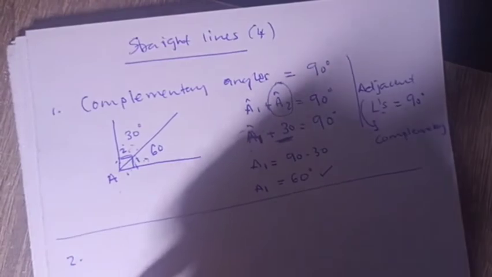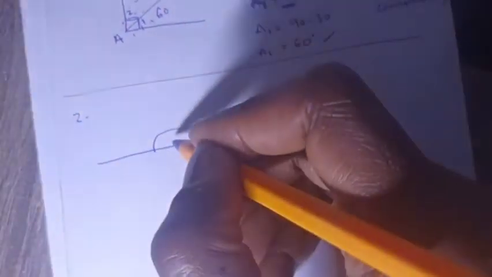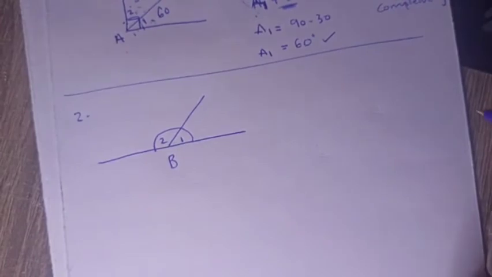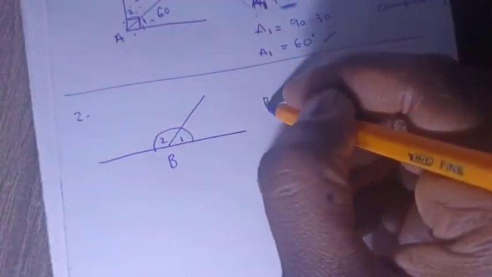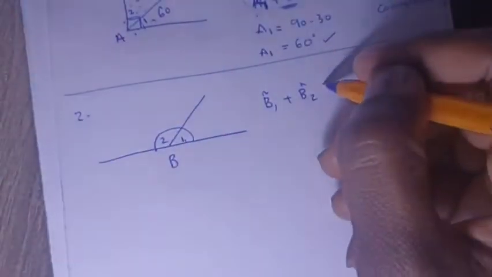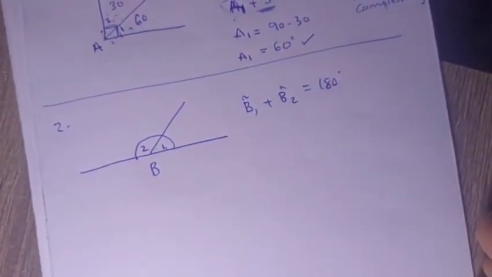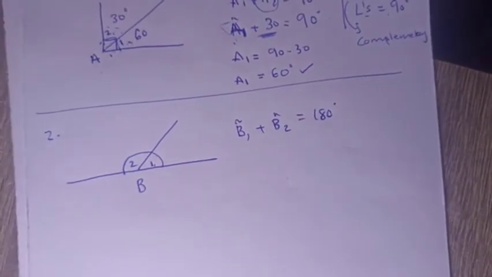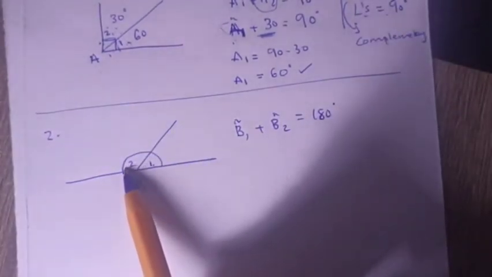We go to angles on a straight line. So if they give you something like this, we know that angles on a straight line add up to how much? 180. So if they say they cut this angle into 2, let's call it B maybe. This is B1, this is B2. So according to what we said, even when we were defining types of angles, this angle B1 and angle B2 must give us 180 degrees. Can you all see there? So this means if they give us the one angle and they say find the other angle, based on this rule, we can find this.